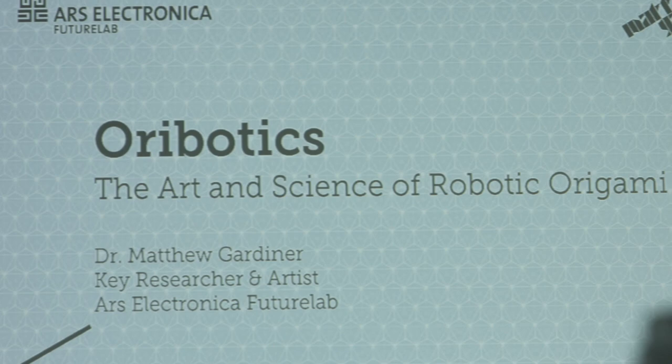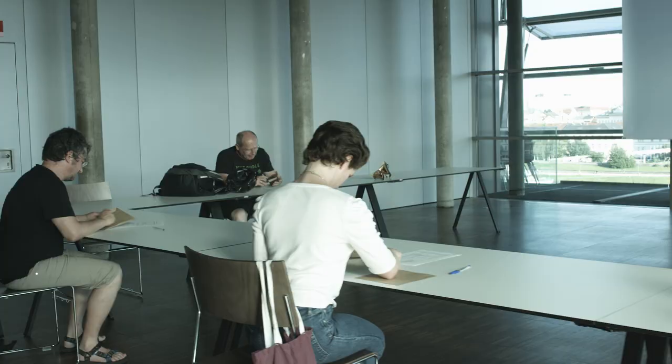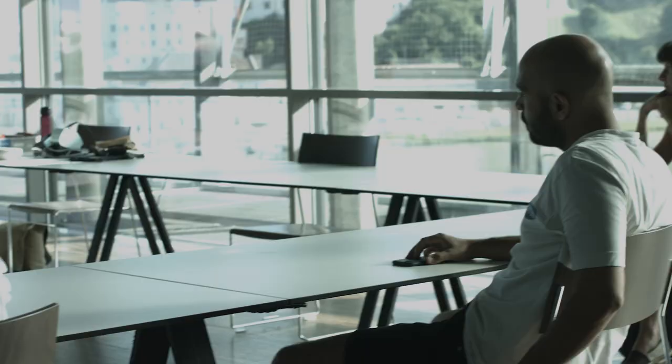We kicked off our workshop by having a very inspirational and informative talk by Matthew Gardiner, who had a video call with us from Australia. And then we started to explore our backgrounds, getting to know each other before we actually started to put our hands on the Oribotic instruments, meaning that I prepared a prototype for everyone to try out manufacturing themselves.